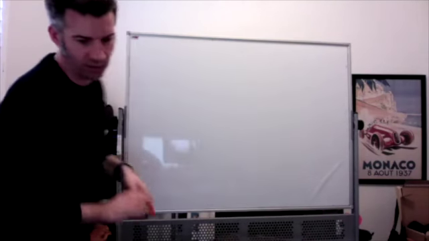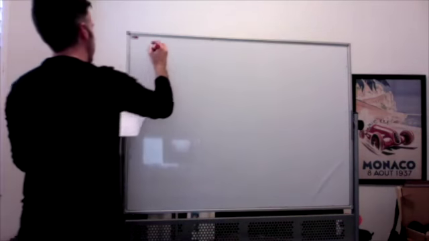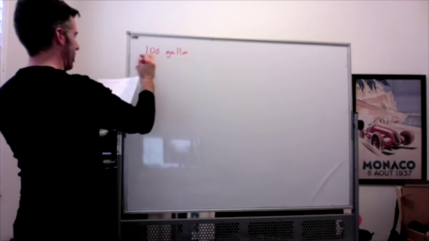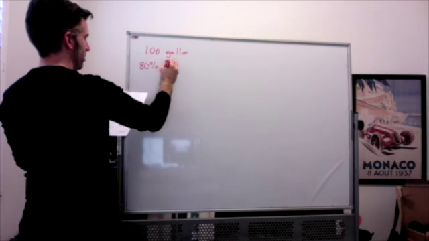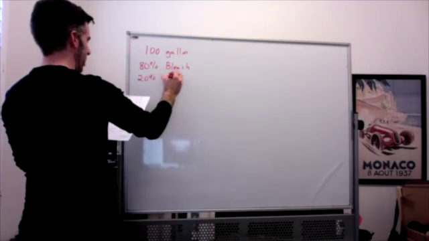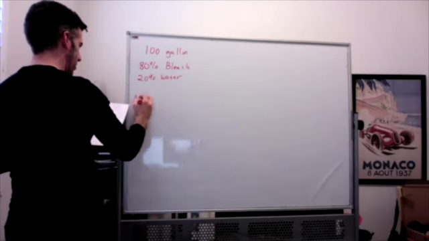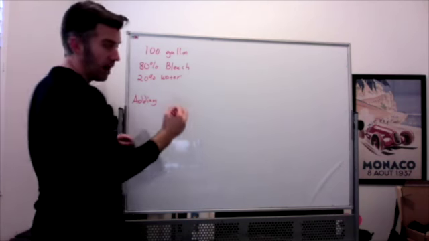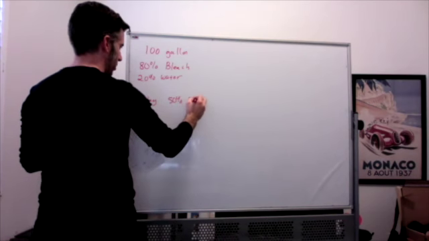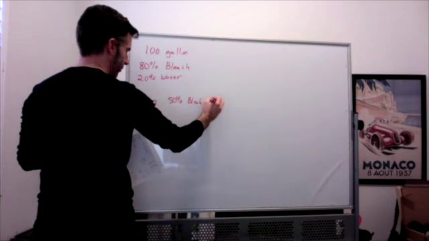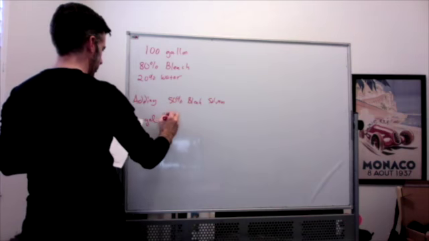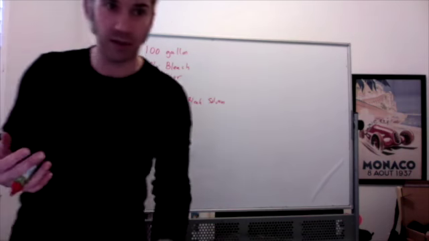I will talk about this tank problem that I just made up. So let's say we have a 100 gallon solution, 80% bleach, 20% water. And we are adding to it a half bleach solution, so 50% bleach, meaning half bleach, half water, at a rate of 6 gallons per minute. So the idea here is that we want to set up and solve the differential equation.